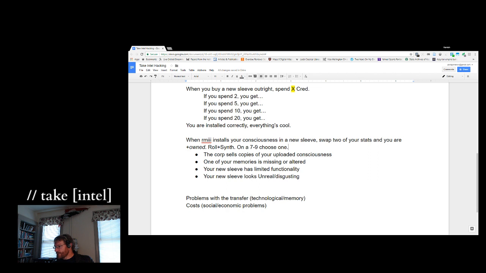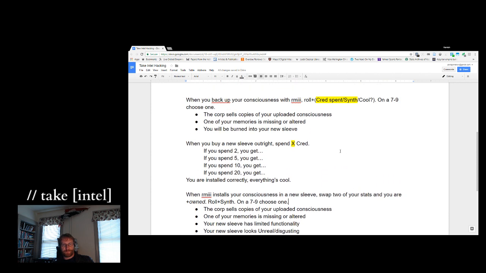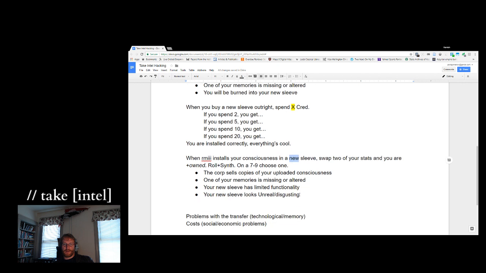Yeah, I mean, I would be moderately happy with those. Again, if I'm using all three, and if this one is cred, I would not make this cred. I might, in fact, make this cool, this cred, this synth. Or I could double down on synth. Is that the way to model that? Having both of these into a new sleeve? Yeah.